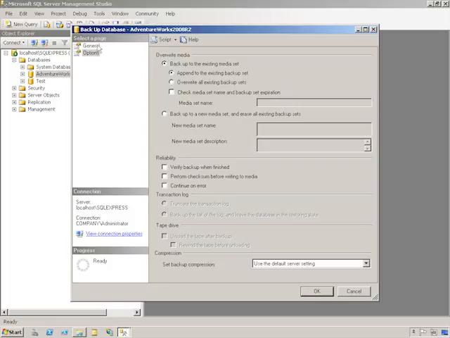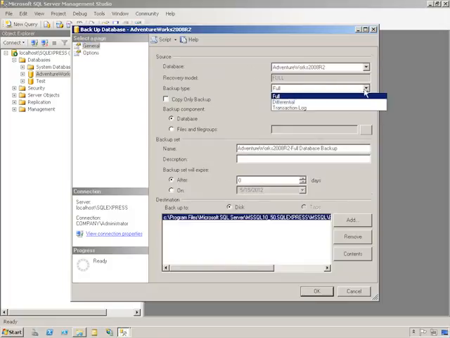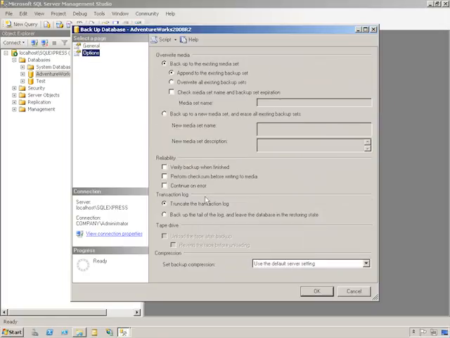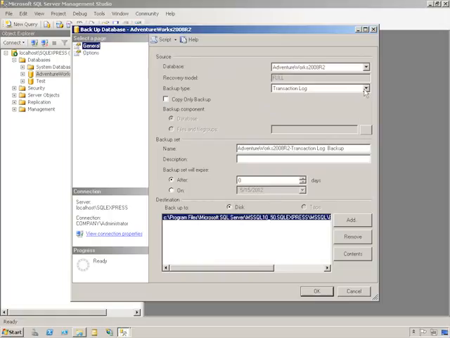I can perform a checksum before writing to the media to make sure that the media isn't corrupt, and so forth. If you're performing a transaction log backup, then on the Options tab, one of your options will be to truncate the transaction log. And that allows you to clear the log out and make room for new incoming transactions. That's something you will need to do periodically to make sure that the transaction log stays cleaned up. So let's go ahead and on the General tab, switch back to making a full backup. We will just click OK to let that happen.